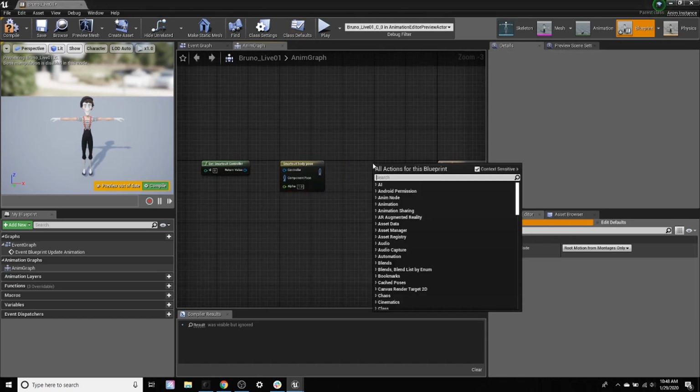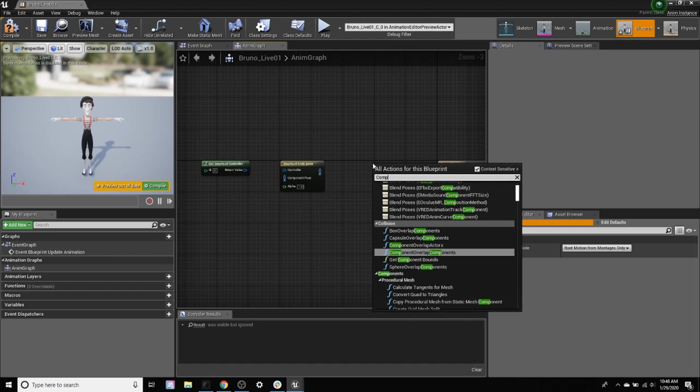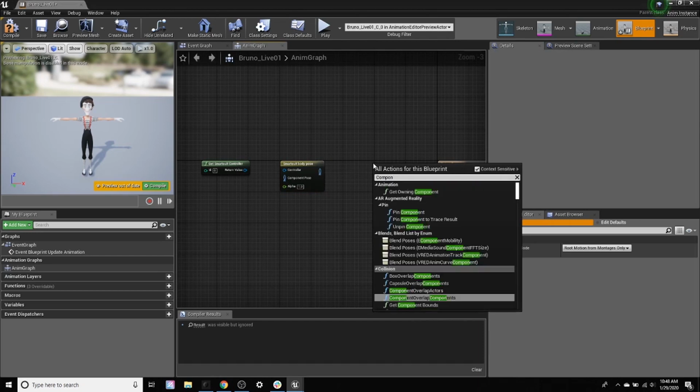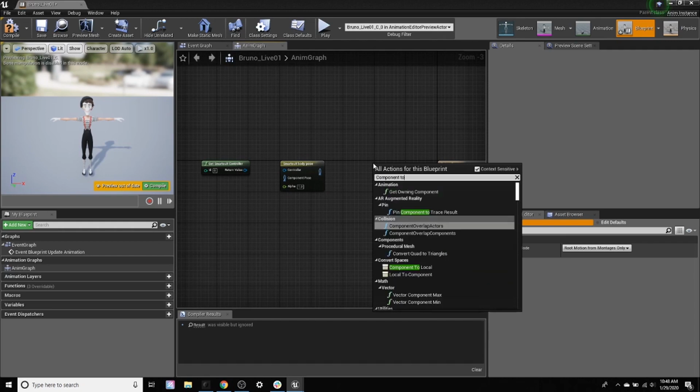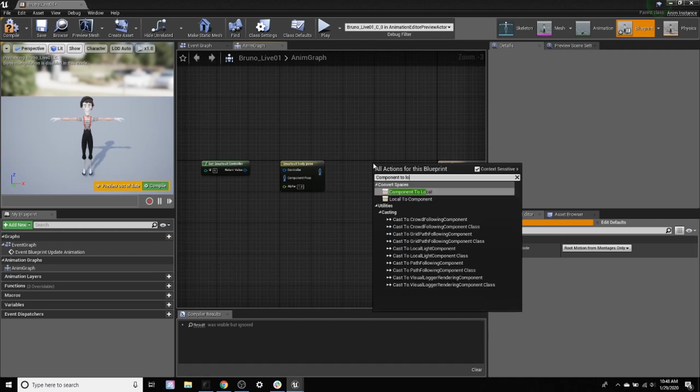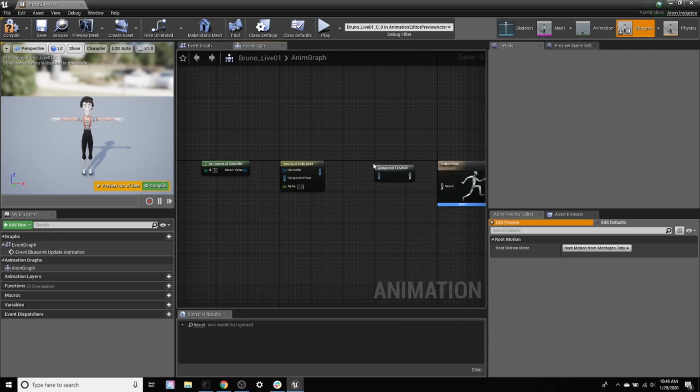And then right click, component to local. There it is. Alrighty, so we have these 4 nodes and we're going to link all of them.